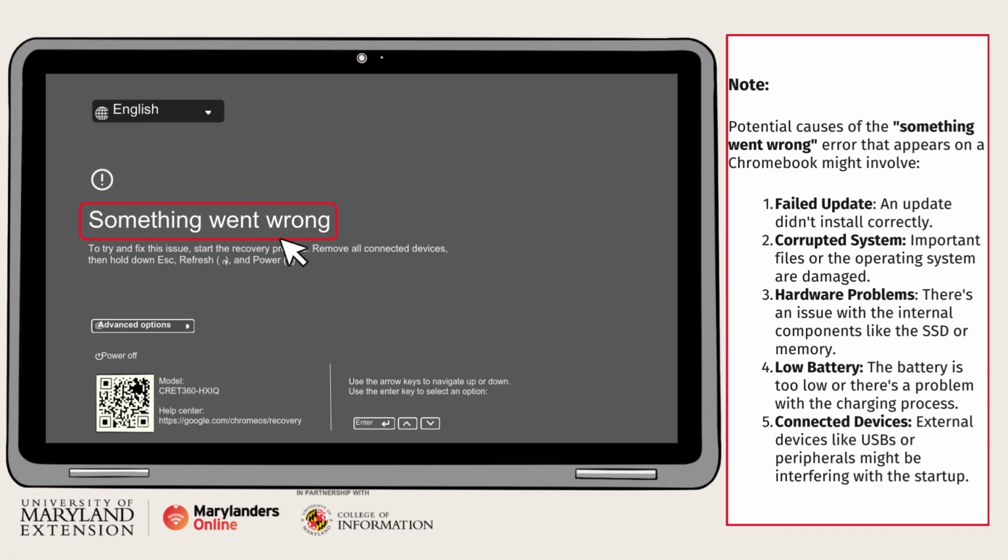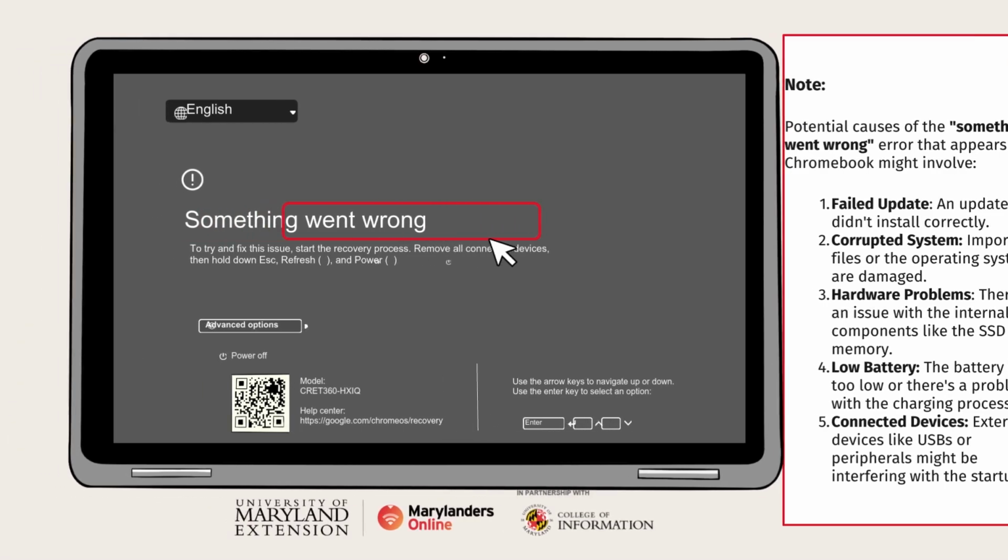There is an issue with the internal components like the SSD or memory. Fourth, low battery. The battery is too low or there is a problem with the charging process. Fifth, connected devices. External devices like USBs or peripherals might be interfering with the startup.